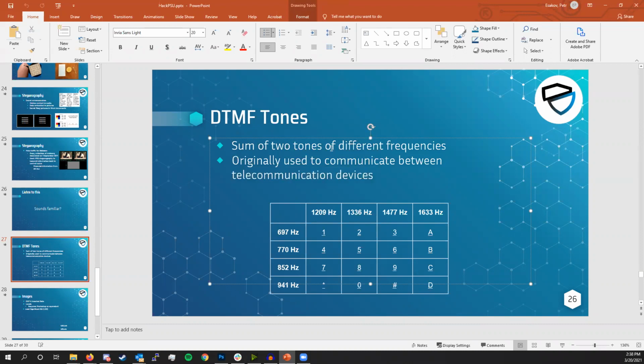This was originally used as a way to communicate between telecommunications devices. So when you hear those automated systems of press 1 to be connected to so-and-so, it used to be that the phones would use these tones to tell the other side that, oh, I pressed number 1. It would also be used for dialing, when there was a dialing system on the back end.